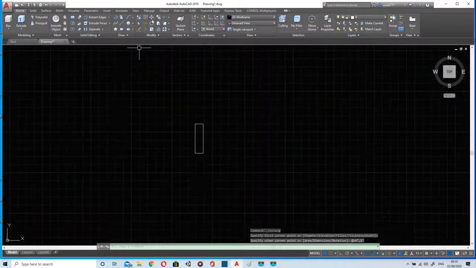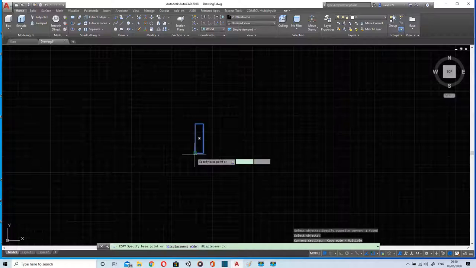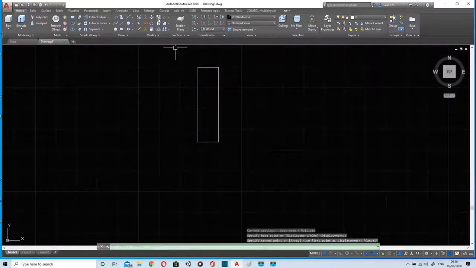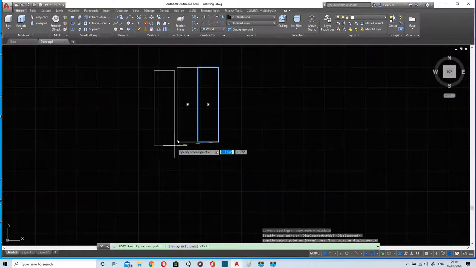Now zoom this rectangle, copy it from this corner and place it over here.